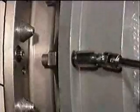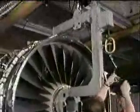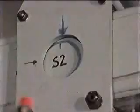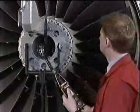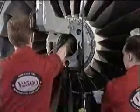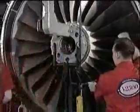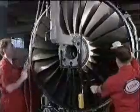It's attached to the fan module using the 12 attaching bolts provided on the sling. Before transferring the weight of the module to the workshop hoist, it's necessary to adjust the center of gravity of the sling to the S2 witness mark. The weight of the module is now transferred to the hoist. The last 3 curvic coupling bolts are removed, and after a final check for clearance all round, the fan module can be very carefully moved forward until it's clear of the intermediate module.